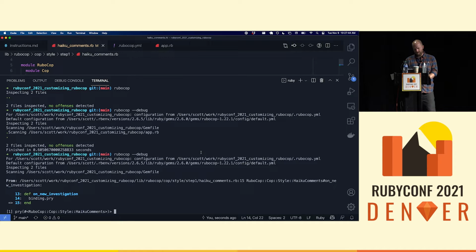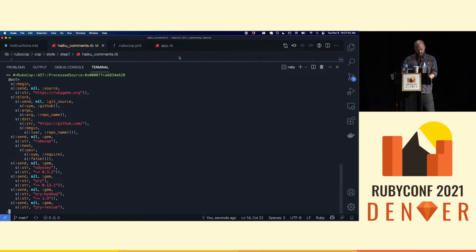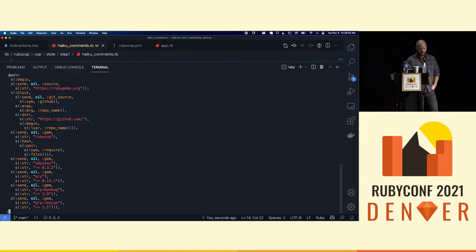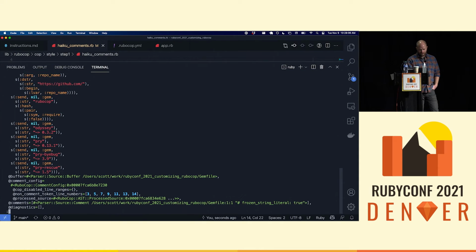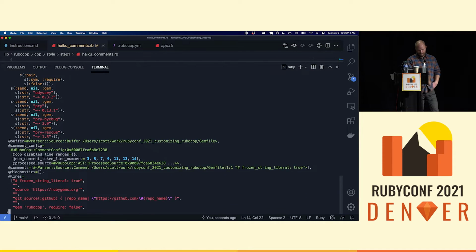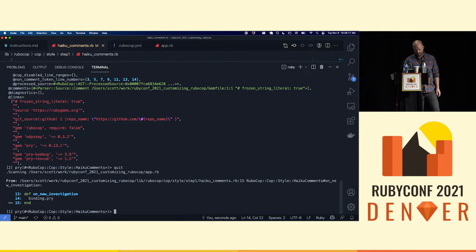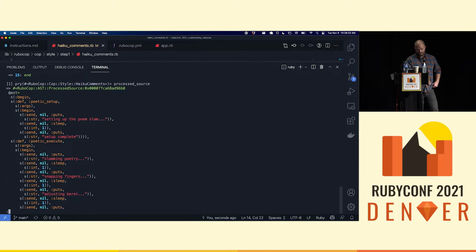The main thing that we're going to look at in this is called processed_source. Hopefully, if you hop into this in your debugger, it's going to make some sense of a little bit of what we talked about in the slides. What this is providing is an abstract syntax tree of a couple of the files. So this is our Gemfile. It might be best if we just quit out of this particular one and look at the processed_source for our app.